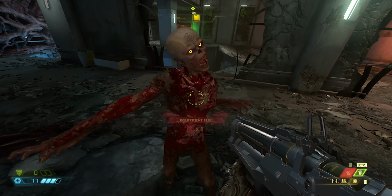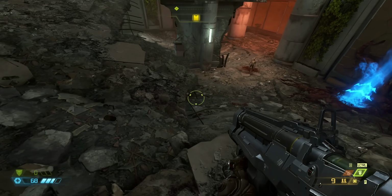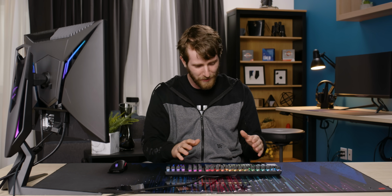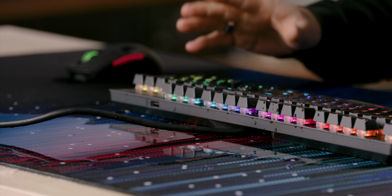I thought maybe the C button wasn't working, but I'm out of chainsaw fuel. So I'm in real trouble now, ladies and gentlemen. You know what? It doesn't matter, because whatever reason you might have for quickly closing down a game, whether it's because you're mad or whether it's because your boss comes in, this keyboard's got you covered.